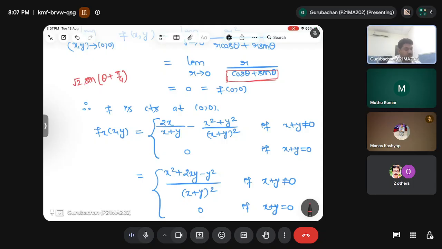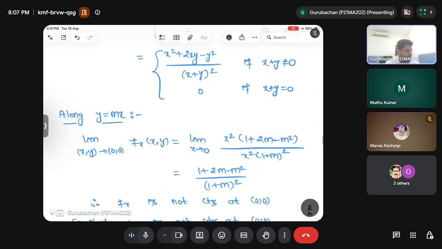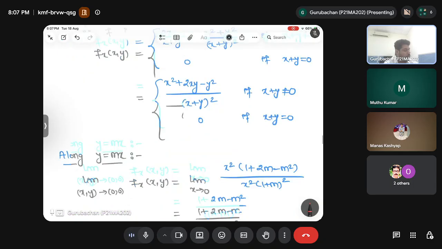Yes, you are correct. Whenever these two are reciprocal of sine, they give different sine values. So this part will go to 0 and the overall quantity will go to infinity. So we cannot conclude here that this is 0. Obviously this is a mistake from my side. I apologize and thank you for confirming that. So I am concluding this again. This is also the case, f_y is not continuous, but we don't even need to come to this one.